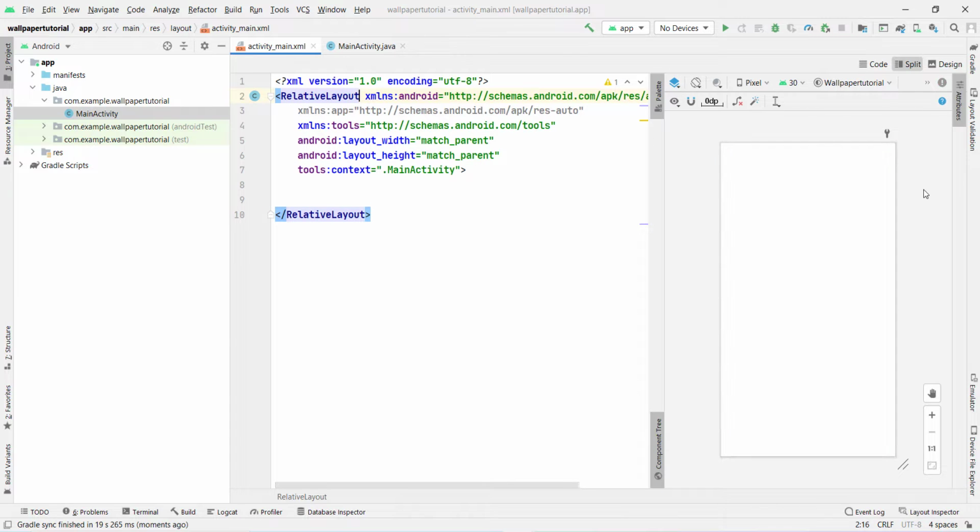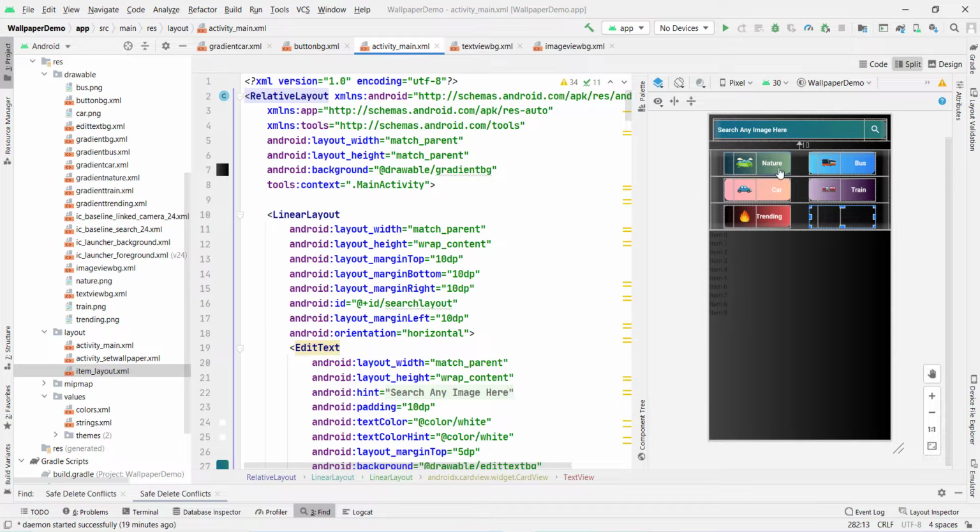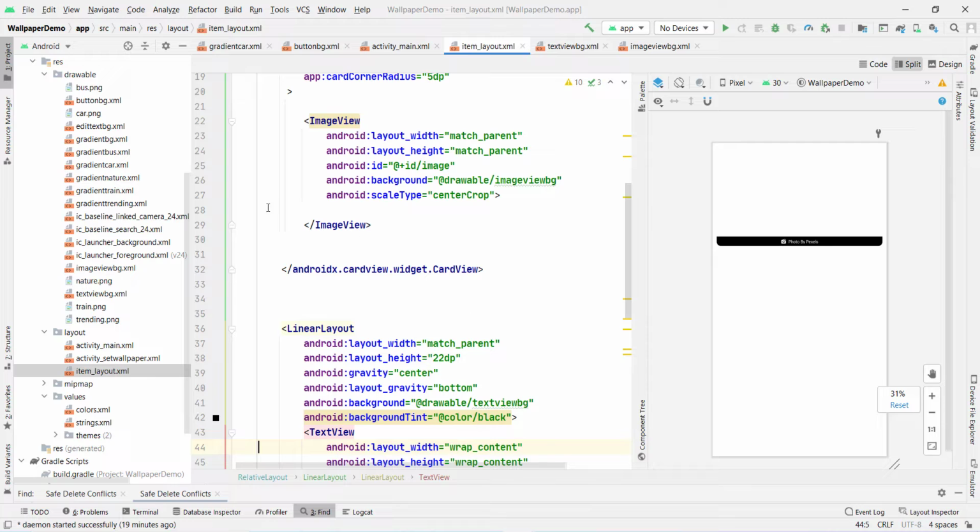Now the thing I want to say is, let us suppose we are going to use a lot of gradient files in our application. So I open my previous project. You can see it contains these gradients, background gradient, and 5 gradients here, and this one is the 6th gradient, and then we have a layout file of this activity. So there are lots of gradients present inside our application.